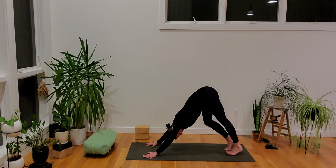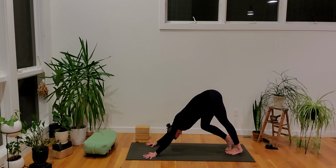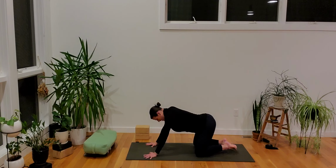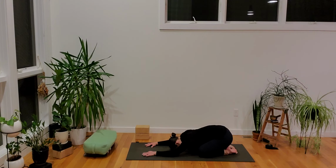Good. Let's pedal the legs back and forth a few times, rocking side to side in the hips. Good. And then let's bring the knees to the ground and come into child's pose. So, closing out the standing poses for tonight. Take a few moments here, just letting your body melt down toward the floor, softening through the shoulders.